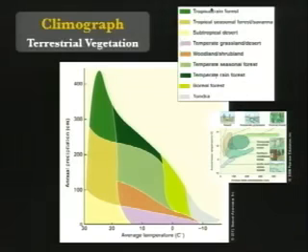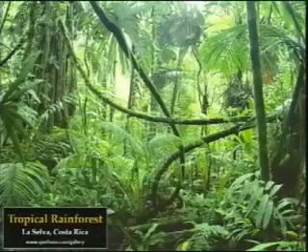Let's take tropical rainforest. The tropical rainforest occurs in an area where temperature is relatively high on this end, and precipitation is high. So where it's hot and wet at the extreme, you're likely to see a rainforest, right? So that's how you read it. Where it's very cold and there's little precipitation, you're out here in the tundra, the frozen tundra. So let's review a few of these systems.